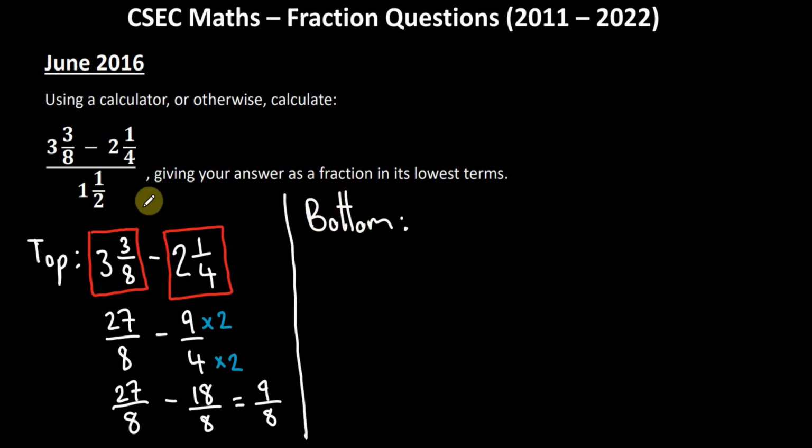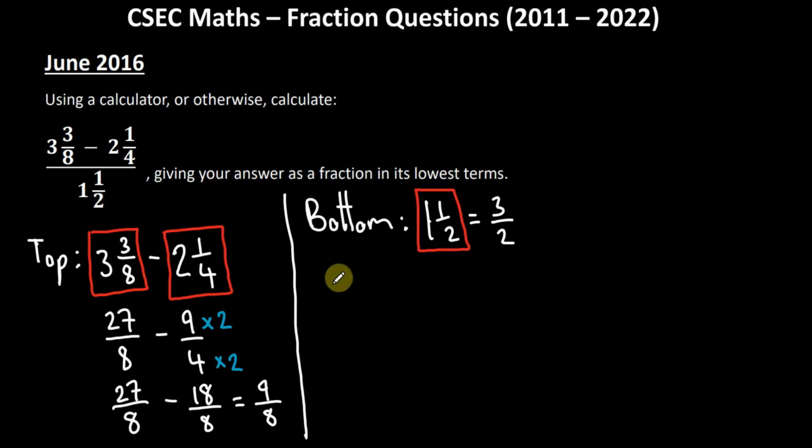So I refer to the denominator as the bottom. So we have 1/2. And the most that we can do with this 1/2 here is to convert this to a mixed fraction, which is 1 times 2, 2 plus 1, 3/2. Right? That's the most that we can do with that. Now, of course, we're not through, guys. So what we'll do next, so we would have simplified the top.